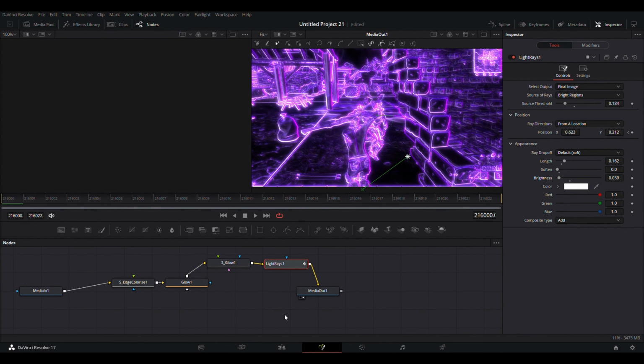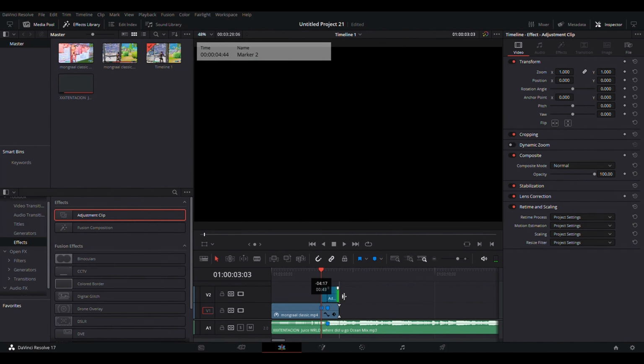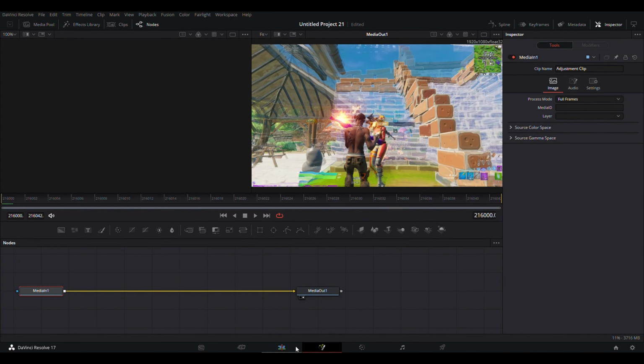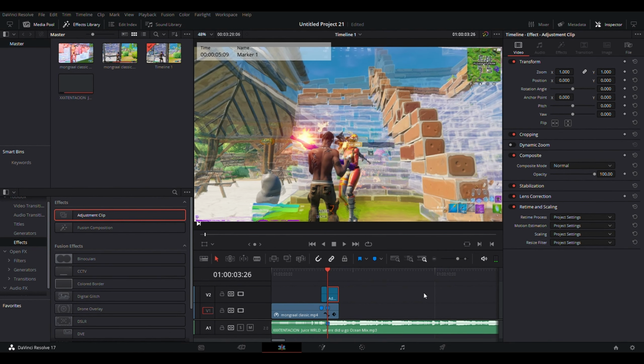If you go back to the Fusion tab, it'll show purple still. But once you go back here, it doesn't. And then what you're gonna want to do is add in another adjustment clip, from right after the exact moment of the kill to the end of the clip. Wait. Okay, there we go. It should be able to go a bit farther without connecting to the end of the clip.